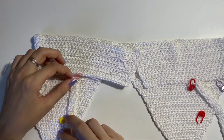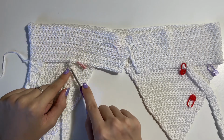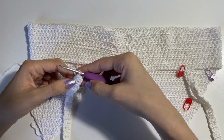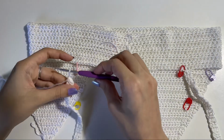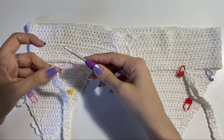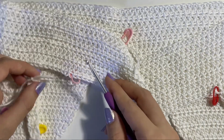When you are about to join the strap to the back side, you may have the problem that your last stitch ends on the opposite side that it's supposed to. My yarn ends on the left side here, but I need to join my yarn from the right side, if that makes sense. So what I'm going to do is I'm going to chain 1, then take out my hook, and then, okay, at this point make sure your strap is not tangled.